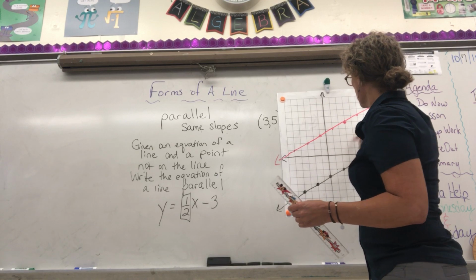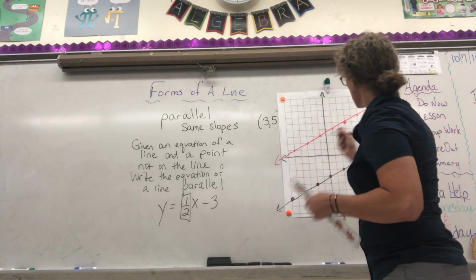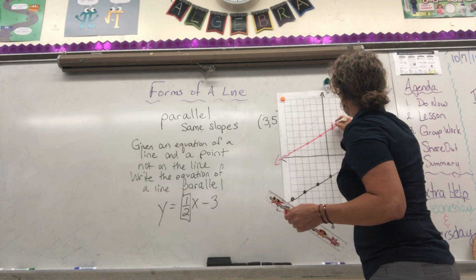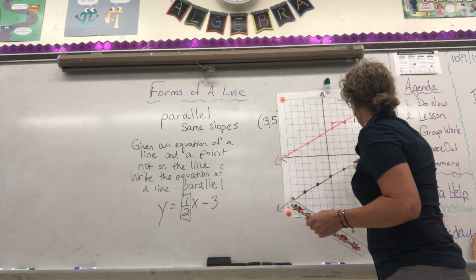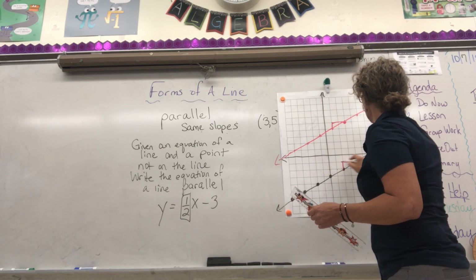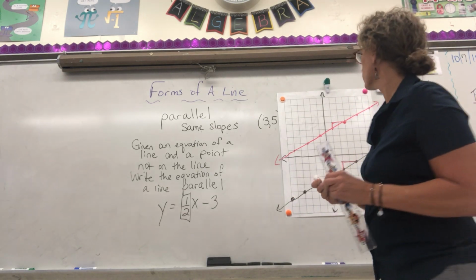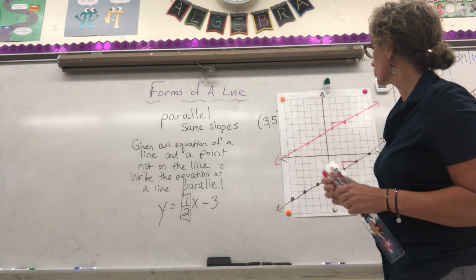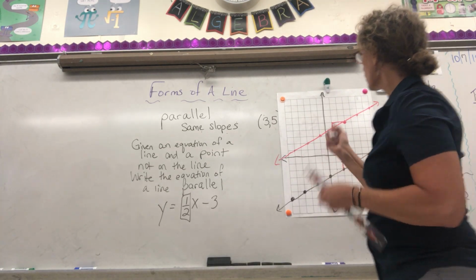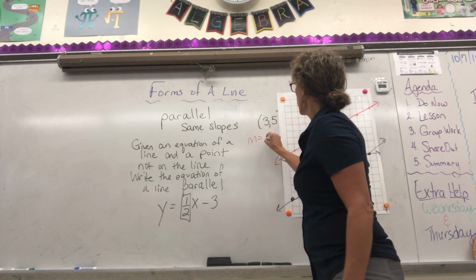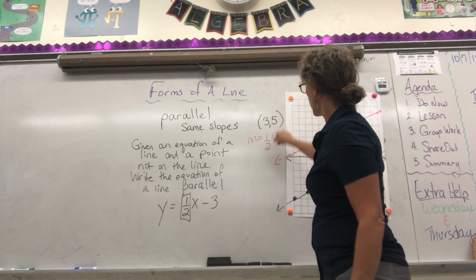So I know that the slope is the same, and so I am pretty sure that the rise here and the run here is equal to the rise and the run here. Again, slopes are constant on linear functions, and so anywhere I check it, it should be that slope. Okay, so slope is 1/2, point is (3, 5).